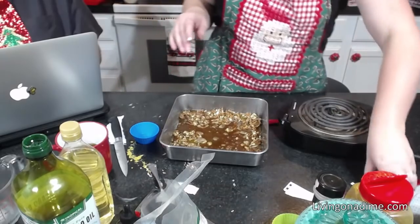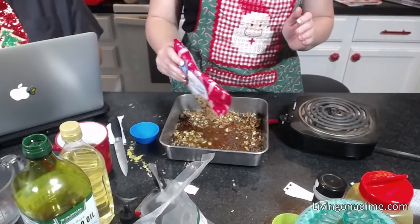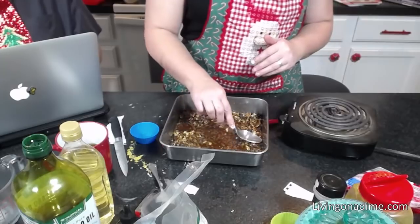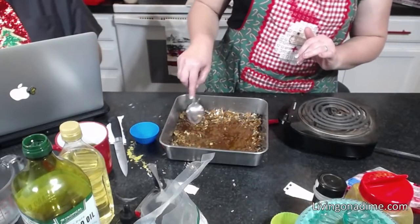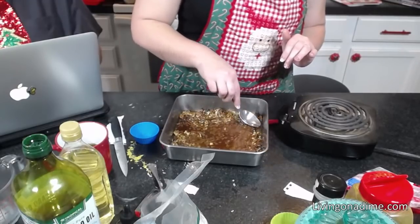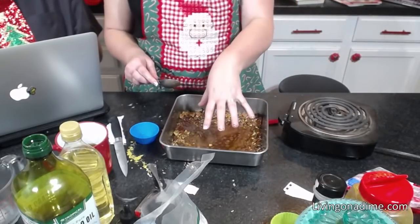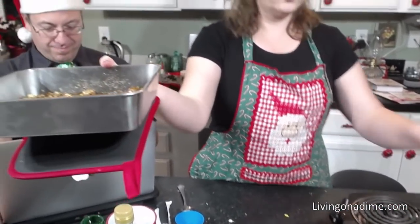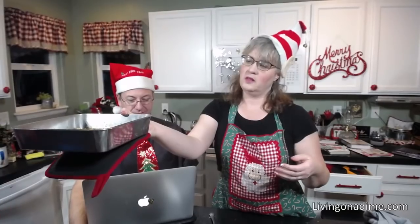You're going to pour it in your pan and then take your chocolate chips. I like mini chips because they melt a little bit easier. Let them sit and melt. For some reason mine separated — it did this last year too. Once you pour it in the pan it already starts to get hard, so we're going to set this outside since it's cold in Colorado and let it harden.